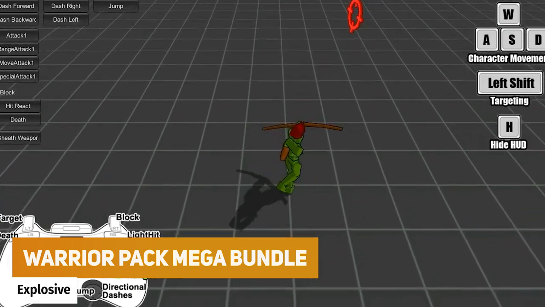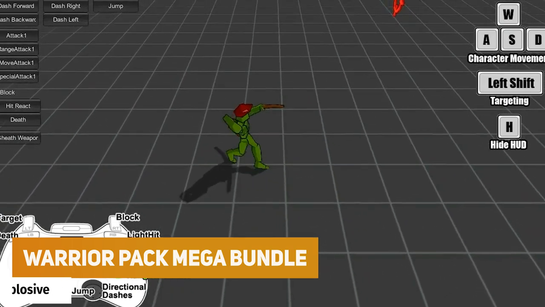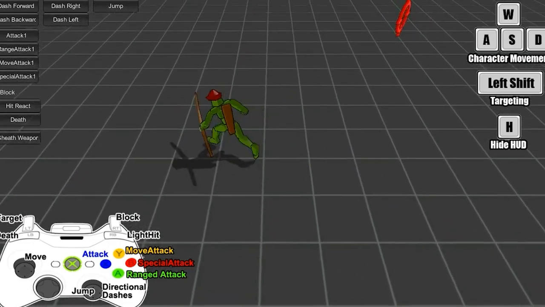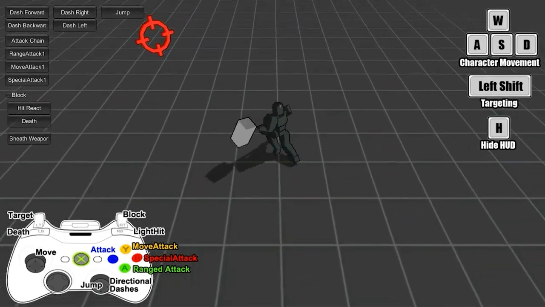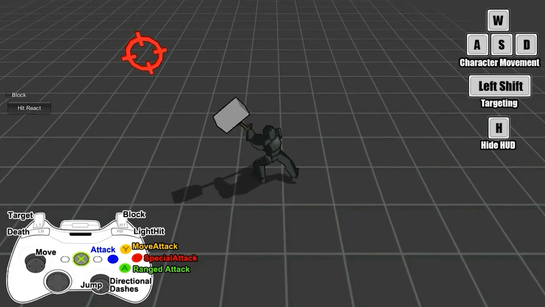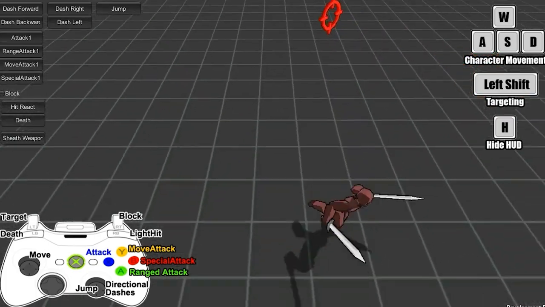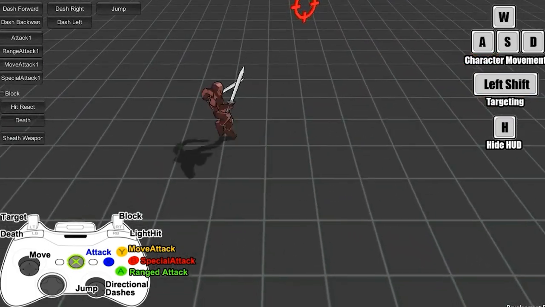The Warrior Pack Mega Bundle, which includes 12 different Warrior Mecanim animation packs, whether that's Karate, Ninja, Swordsman, Sorceress, Knight, and so many others, with 683 polished animations set up for Mecanim humanoid controllers, fully clean and ready to go.